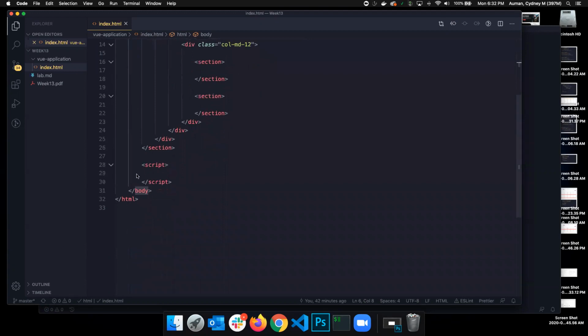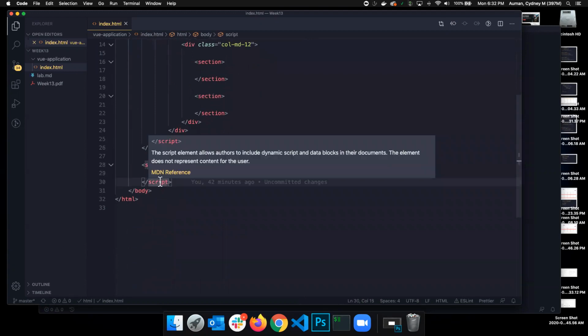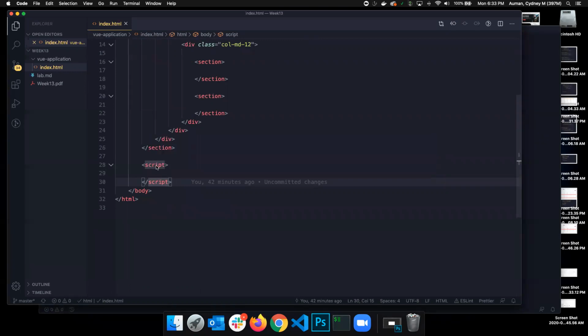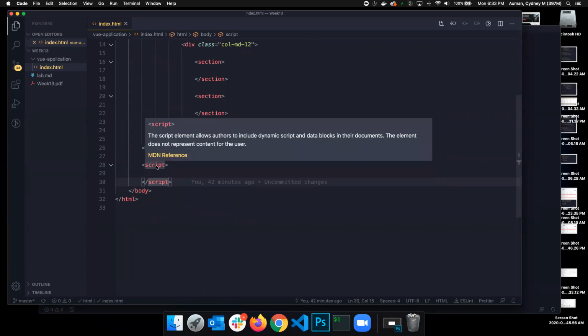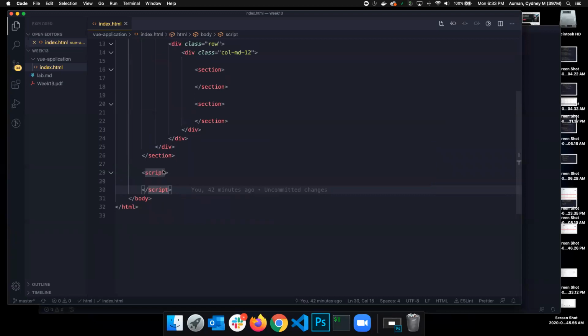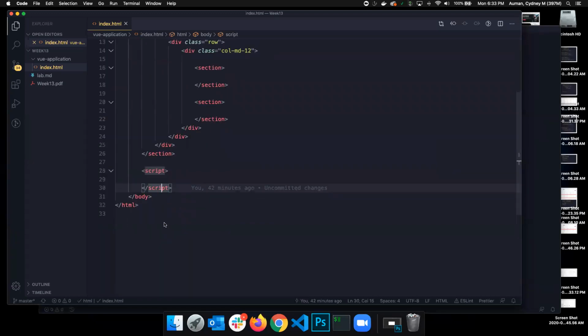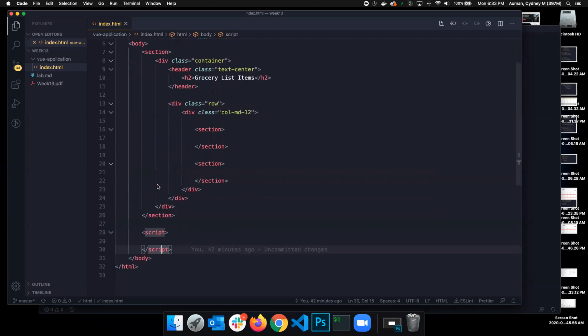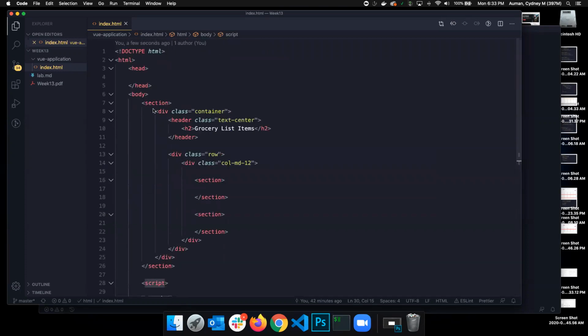And then a lot of times at the end of the body section, you have a second script tag. And that's oftentimes where secondary packages can be loaded in, or in our case, we're going to use the second script tag to go ahead and embed our Vue app. So our Vue app is going to go here. It doesn't matter, we could have put this script tag up higher. It's just a little bit unconventional.